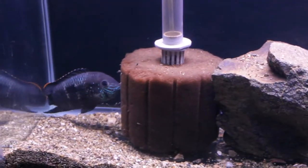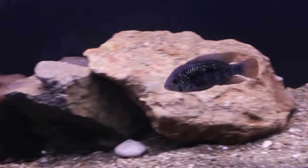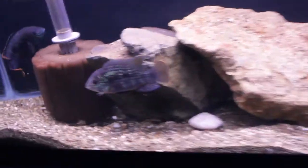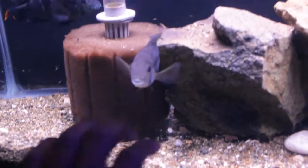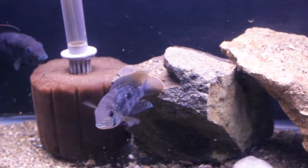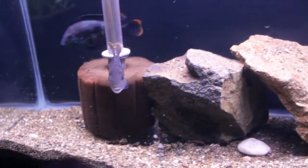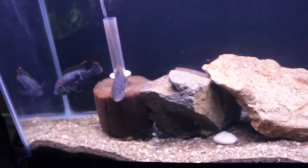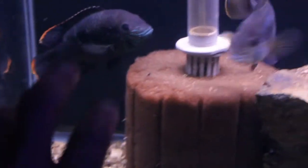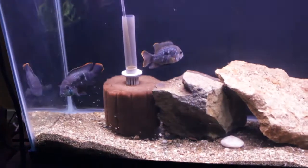However, I do appreciate this opportunity because it has had some benefits. Part of that is the boldness that came out of this male. Before, this fish was constantly hiding, and both of them were always hiding and very fearful. Look at that, one spawn and it just woke up that beast within. If you saw my amazing fish Green Terror video, that was a Green Terror that I had that had a beastly attitude, and he's showing it. Look at that feistiness. That was my main goal when they spawned, was to get them to be more active, and as you can see, it really worked. The female as well, she's not as feisty, she's not so willing to fight me, but she is out. Before, she stayed hiding all the time. So that's one of the good things about this spawn.